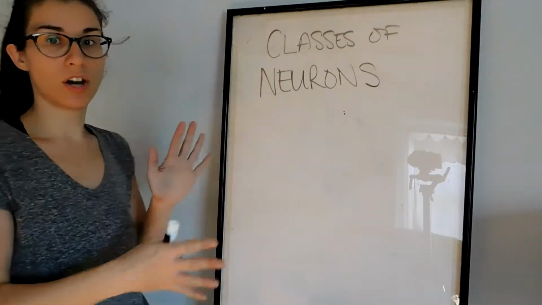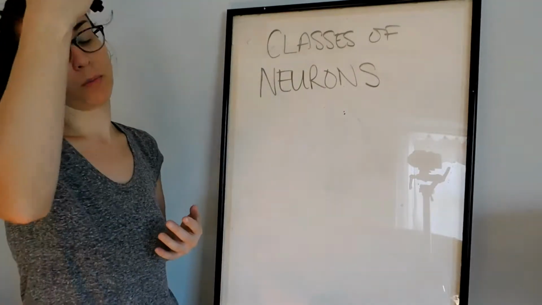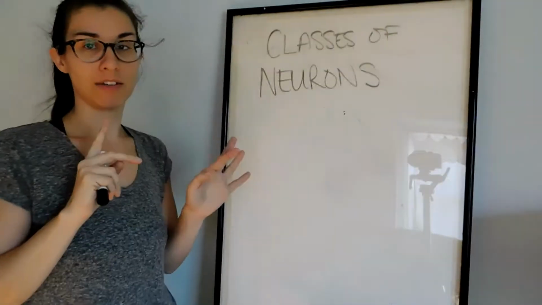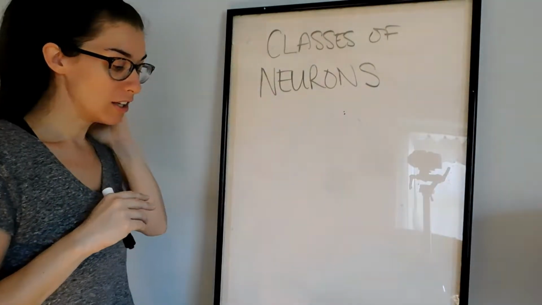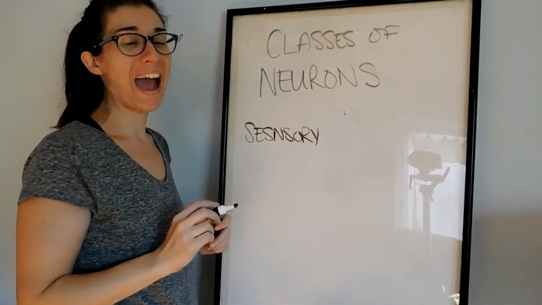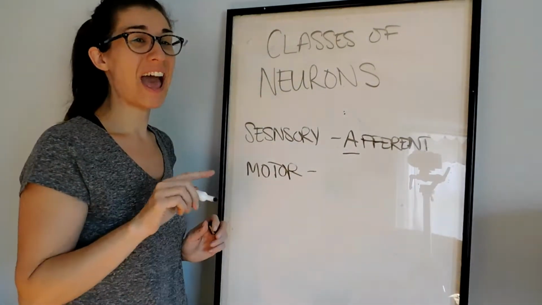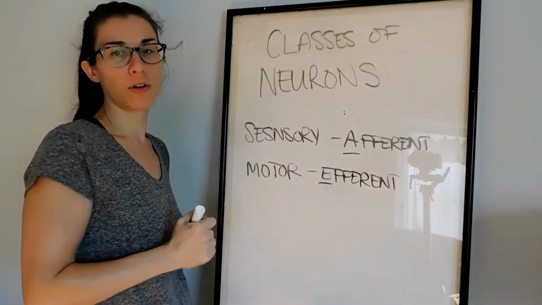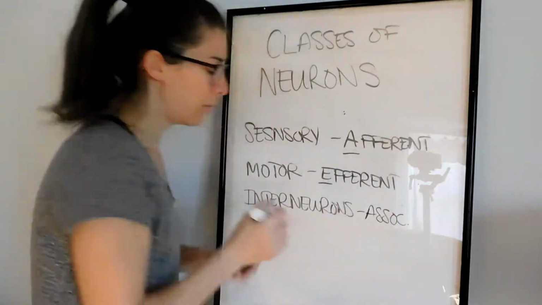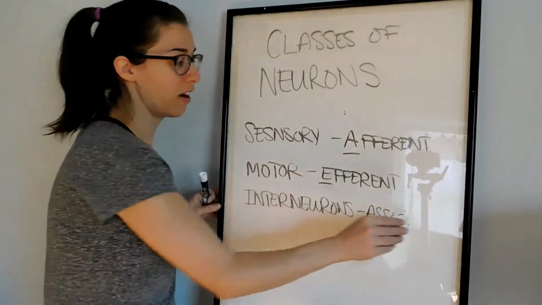Okay, so to start, we want to discuss the different types of neurons that run through the spinal cord, from the brain, spinal cord, out to the extremities, because there are technically three different types. We're going to be focusing on two of them. So there are sensory neurons, also known as afferent with an A. There are motor neurons, also known as efferent with an E. And then the third one are interneurons, also known as association neurons. But we aren't going to be discussing interneurons today, but I just wanted to let you know they are there.